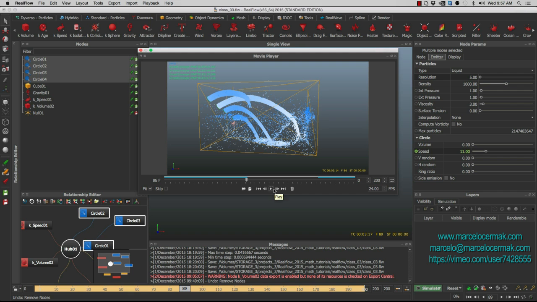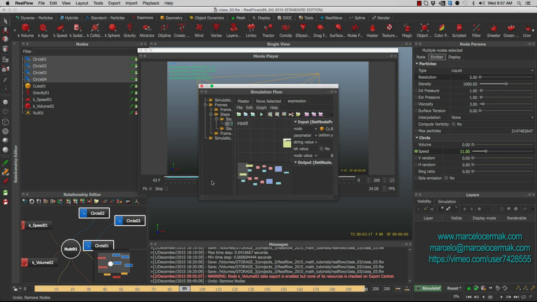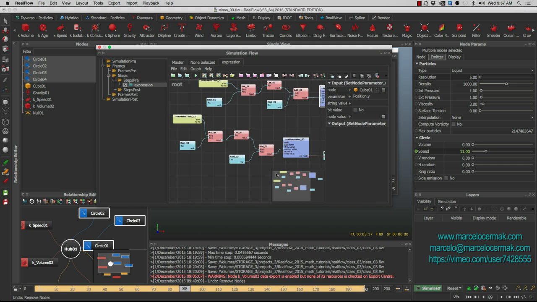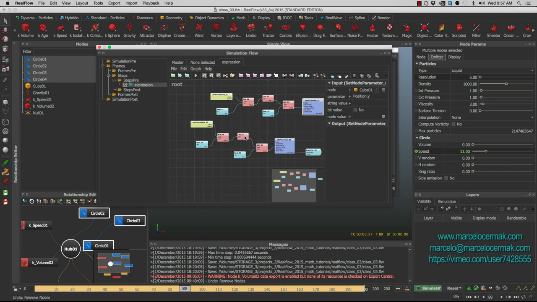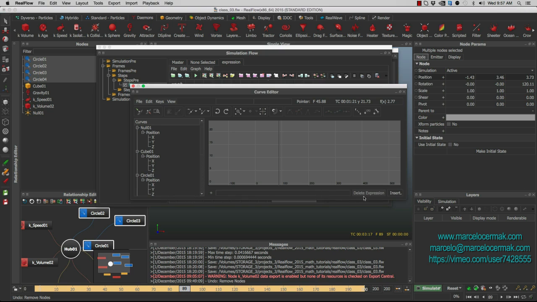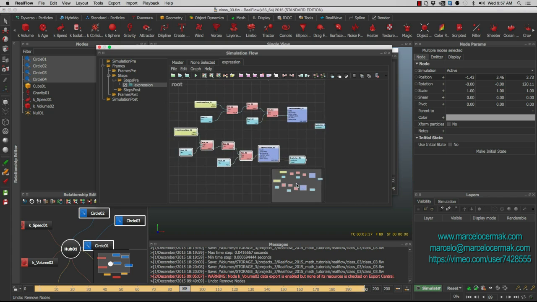You can make that expression more interesting, or you can add one other thing we should talk about, is that when you have this, you can create much more complex graph nodes and embed in that graph node an expression, for example, using the trigonometry functions, in this case, cosine. So you can create something really more complex, and it's important to know that you can access this information the same way you can access within the node parameter window. And in this case, it would be position at curve. So instead of creating an expression here, you can access that same information here using a more complex graph node, for your possible job.